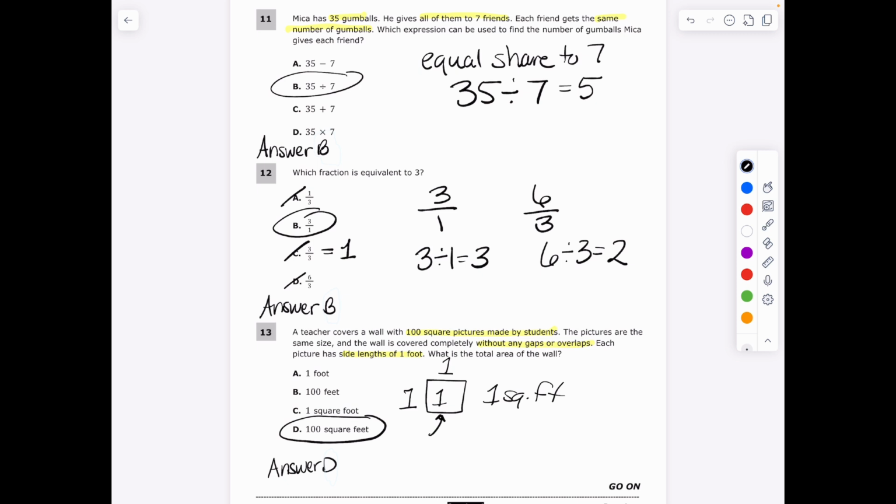So these problems are really trying to gauge how well you understand certain concepts. The first one is really asking, do you understand that anytime you're equally sharing something, that is division? Can you recognize fractions, like which fractions make 1, which fractions are less than 1, and which fractions are more than 1? And finally, do you have a concept of what area is with square feet? All right, so let's hit pause so you can jot this down into your notes if you had anything to correct, and then we'll move on to the next set of problems.